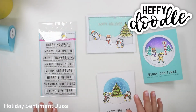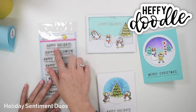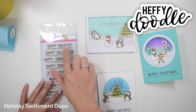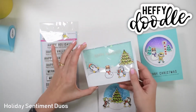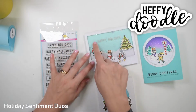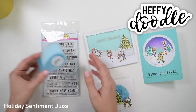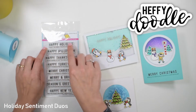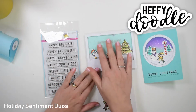Now the other fantastic thing about this stamp set is that you can actually mask off the sections that you maybe don't want to stamp. So we have done that for this card here. As you can see, it just says Happy Holidays, and what we've done is we've used some Heffy tape here to cover up the sub-sentiment before inking and embossing that on there.